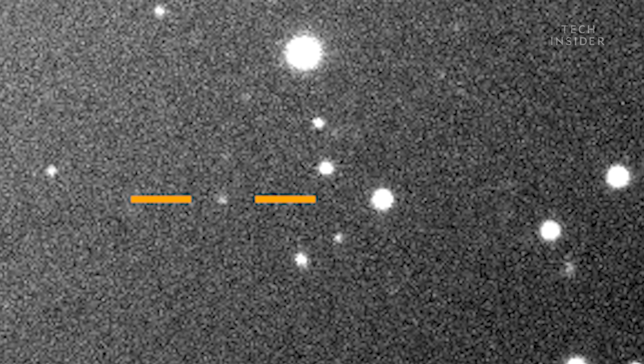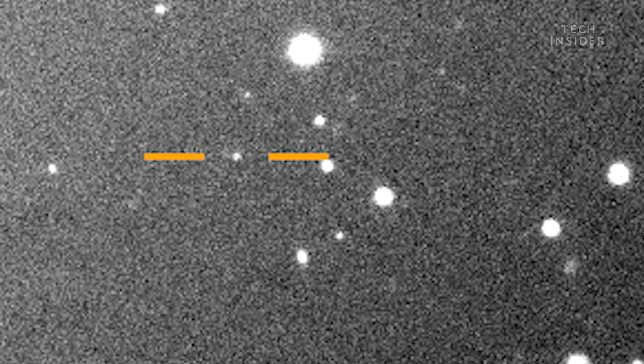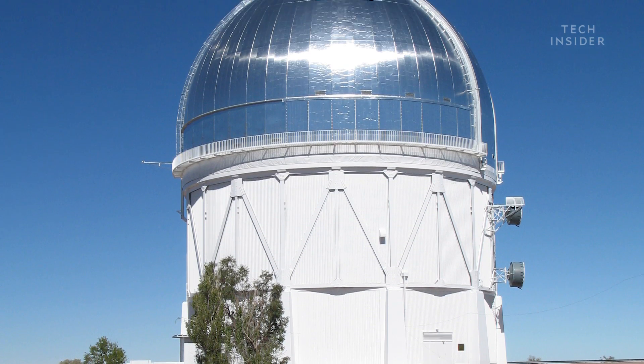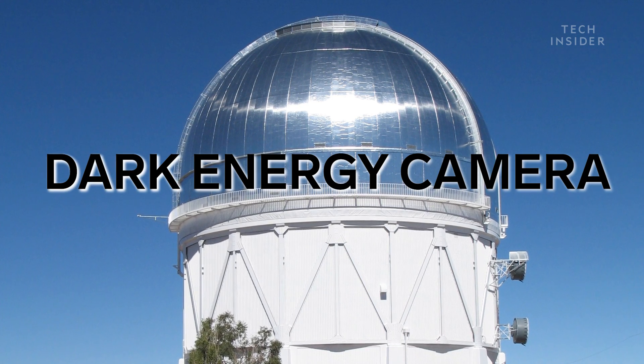It's been about a decade since the last moons around Jupiter were discovered. These new ones were found because technology has gotten better and better over the years. We're using the most advanced digital cameras in the world, going a little deeper than people have in the past. That's why we're able to find these new moons. They're too small to see with the average telescope, measuring only a few kilometers in size, and it took one of the most powerful digital cameras in the world — the dark energy camera — to spot them.